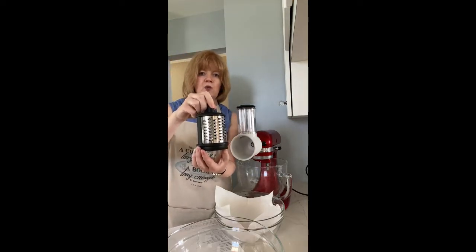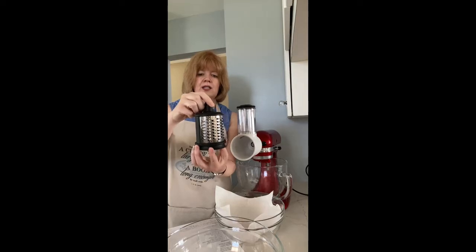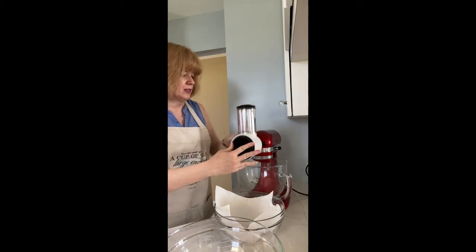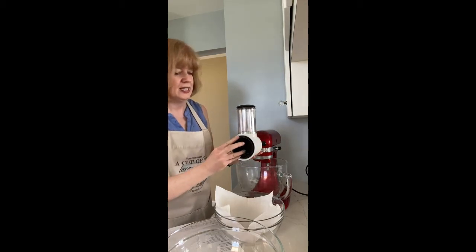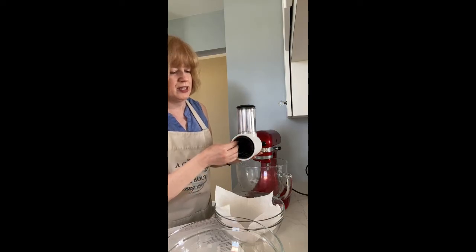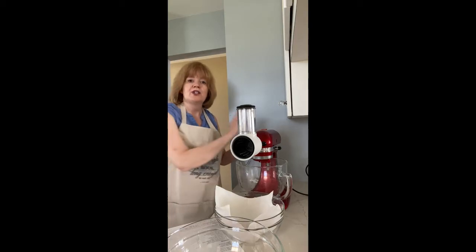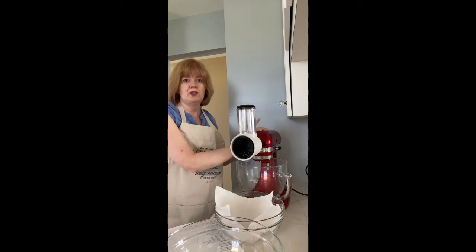I'm choosing the one for the medium grate. This is the smallest grate that it comes with. And basically the way you do that is you just stick it in here. There's a little switch on the side that you press and release, and now it's in there tightly. Now the way that you get it to shred is you have to turn the power on to speed 4.